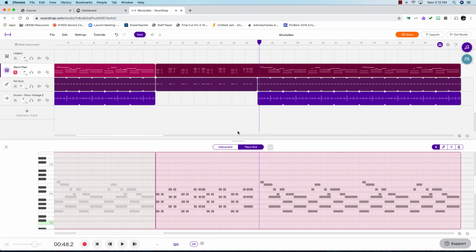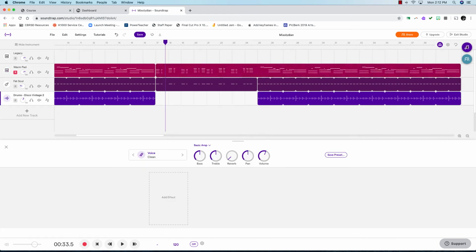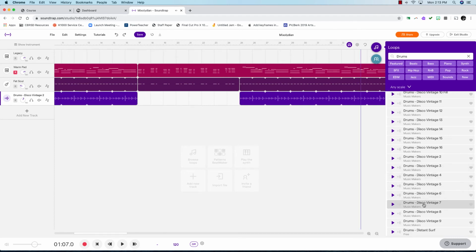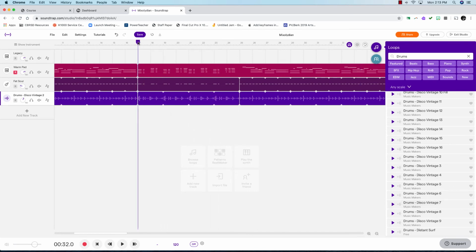There. Now for the drums to finish this up, I'm going to go back over here and into the vintage disco. I actually ended up liking this drums disco vintage 7. So I'm going to pop that in right here and let's have a listen to that.